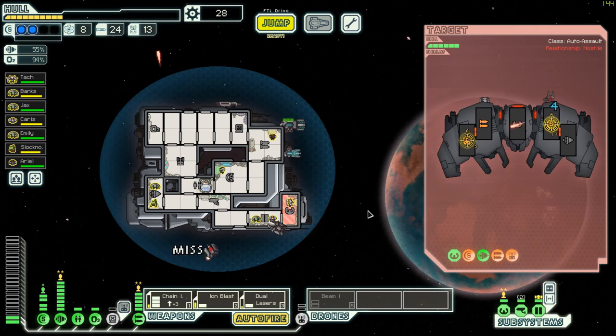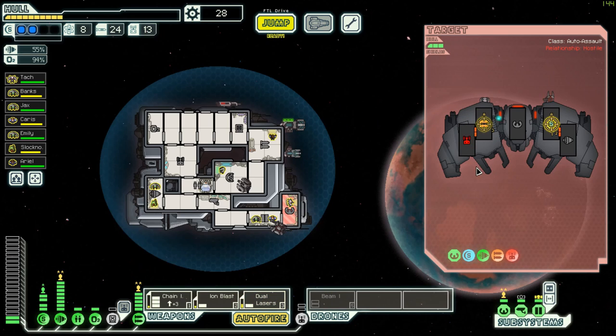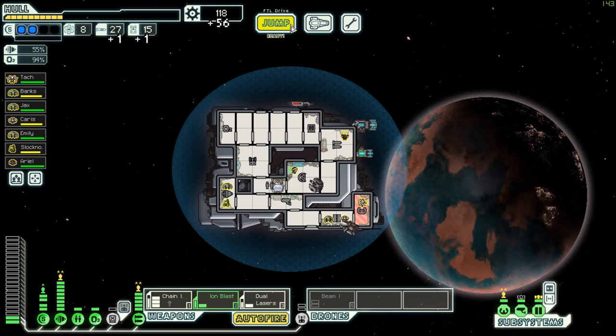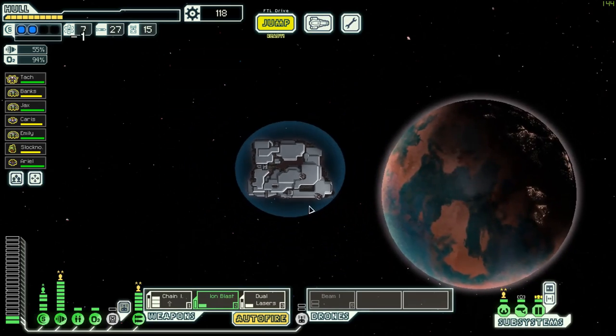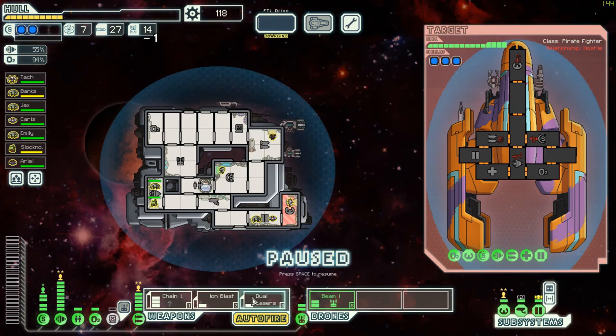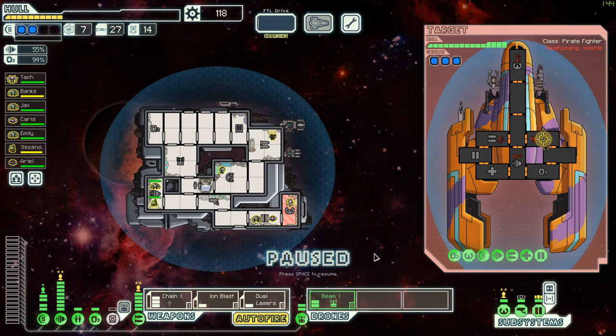Now, it looks like I lost a lot of health this fight. I actually really didn't. There we go. It's time to just go for the weapons now. If I had this turned on, we'd definitely be doing some damage. And if my beam was still up, there's a lot of little factors that happened. Let's hope this distress call isn't a pirate. Nope, it's our death. It is our death.